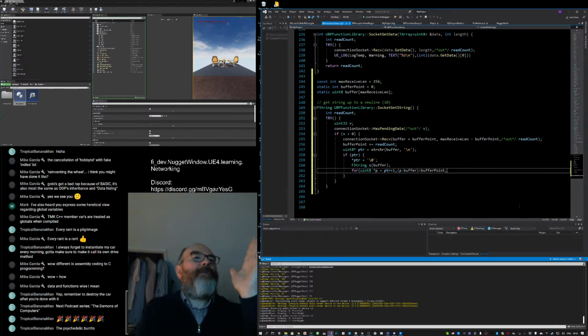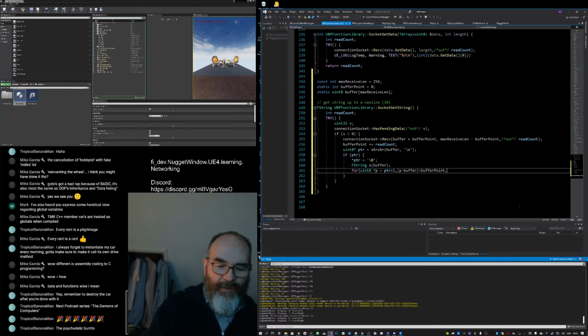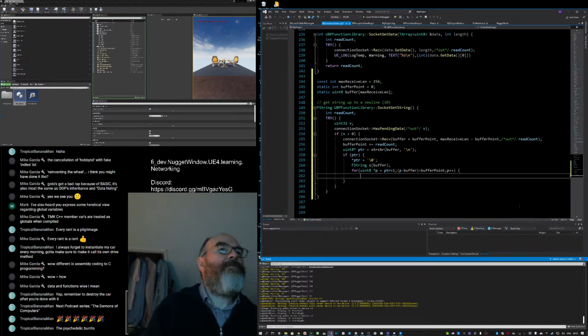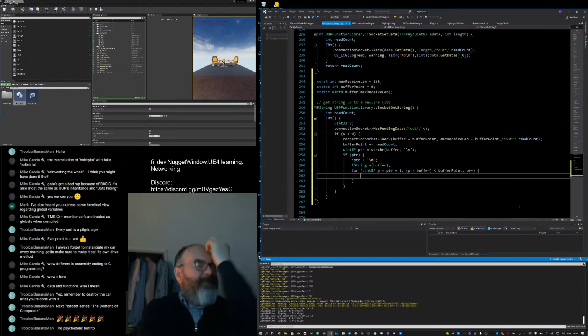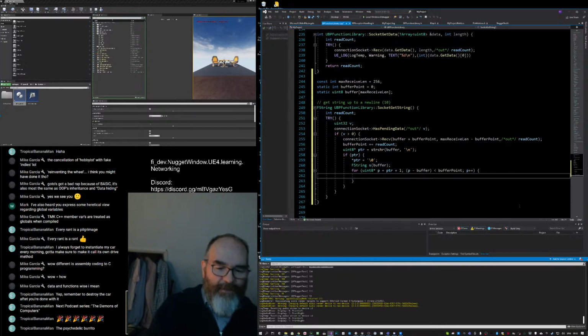So I'm going to scan up to the point, but not including that, because it's actually one past the current valid data. So we take p is equal to pointer plus 1, and then we make sure that p minus buffer, which is now the number of bytes in the string, is less than buffer point, and then we do p++. So this will move that pointer through the remaining string.